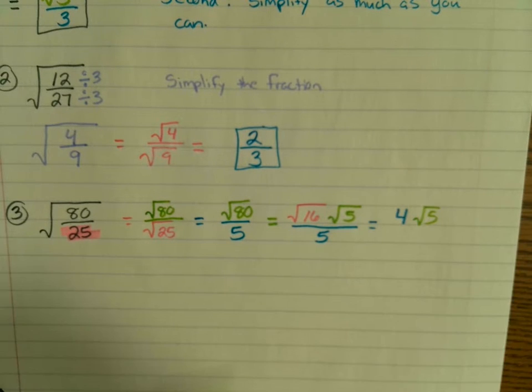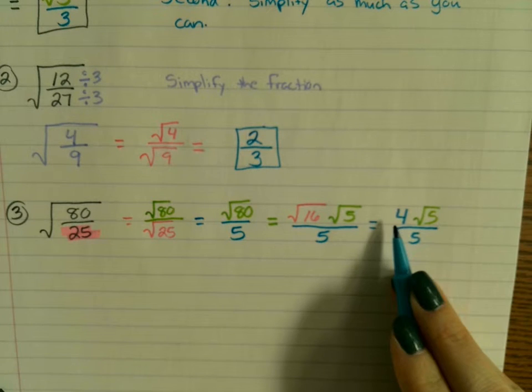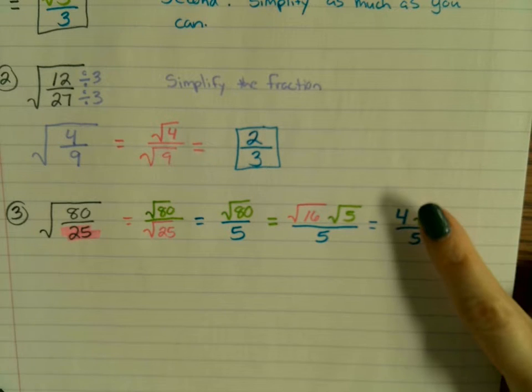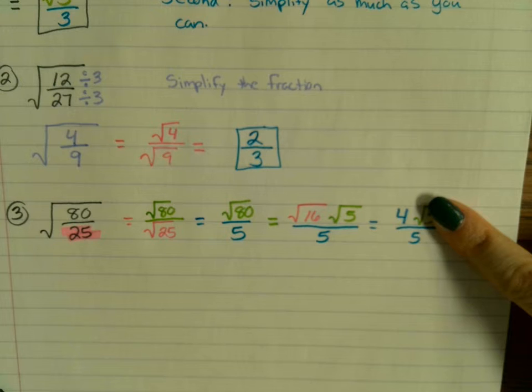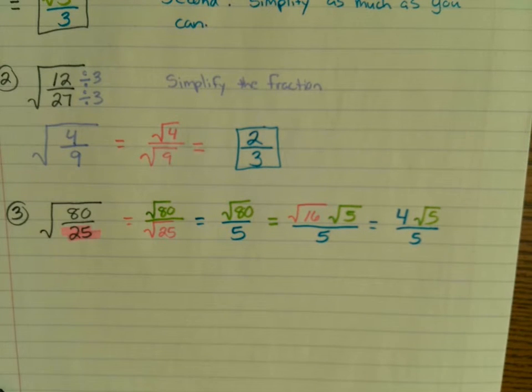So now, notice I've got 2 blues, don't I? I have a 4 and a 5 in blue. That I could try and see, hey, 4/5. Can I simplify 4/5? Can you simplify 4 over 5? No. Those I could try and simplify if possible, because they're of like color in this sense, meaning that they are of like value, like characteristic. They're both coefficients or numbers not inside radicals. Okay, but we can't simplify any further. This is it. That's as far as we can go.